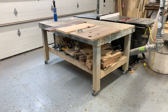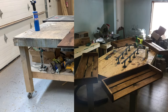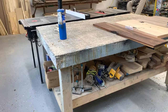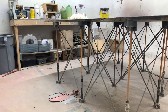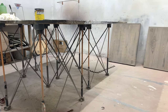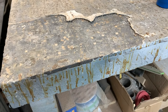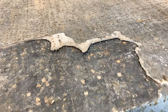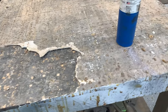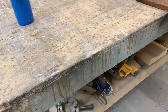I'll for sure make a nice outfeed table. The one I'm currently using is my old finishing table, which is probably the first bench I ever made. I've used this since we started the business. When it finally came time to bring it out to the new shop, I quickly replaced it with these two Bora tables that collapse and fold up, which are great — I highly recommend them, and I believe they range between $60 to $100. Just look at the layers of finish on this old table — it's over a quarter inch of old finishes. The work surface is awful, and I already have the melamine and plywood to make a nice outfeed table with storage, so hopefully that'll be a video in the near future.